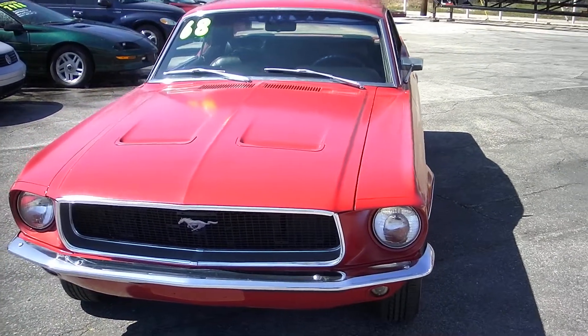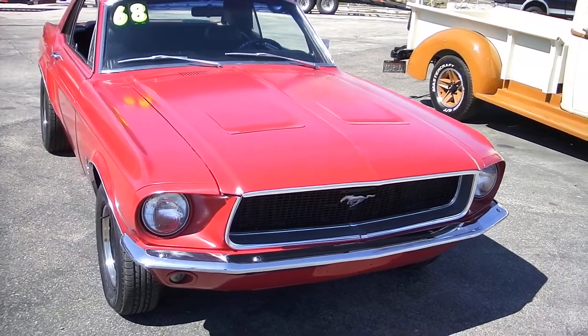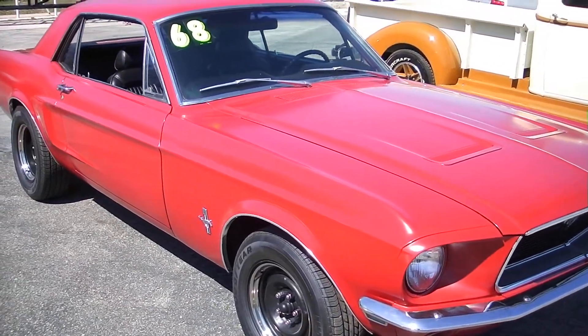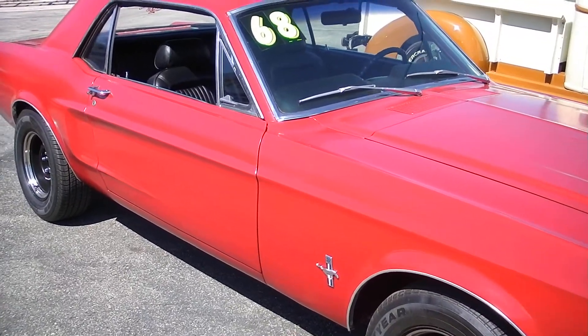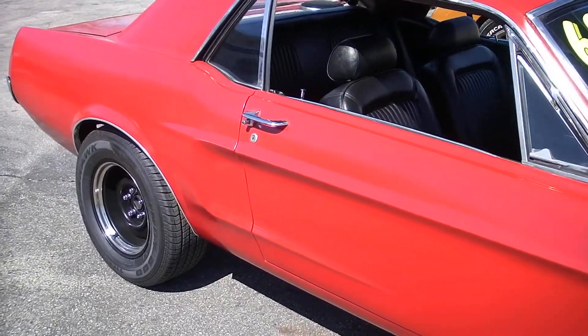It's painted in that Hot Rod Flats red color. It's got a 302 with a 3-speed manual trans, a newer set of tires and brakes. Just a nice basic coupe — entry-level Mustang, a nice fun driver. We're going to price it to sell it, so make sure you keep an eye on our website. It runs and drives really nice.